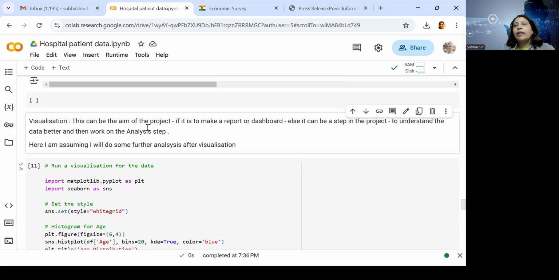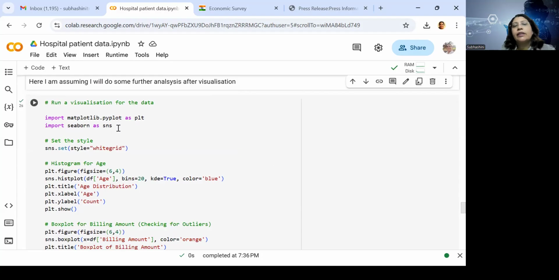Because see, now the next step we've done define, we've done collect, organize, and the next step is visualize. Now, in this project, visualization is not the scope of the project, right? It is not the aim of the project. It is not that they have said that make us a report or a dashboard and stop at that. So the visualization, we will run the visualization here, but it will be run only from the point of view of us understanding the data better, of us feeling more confident about the process.